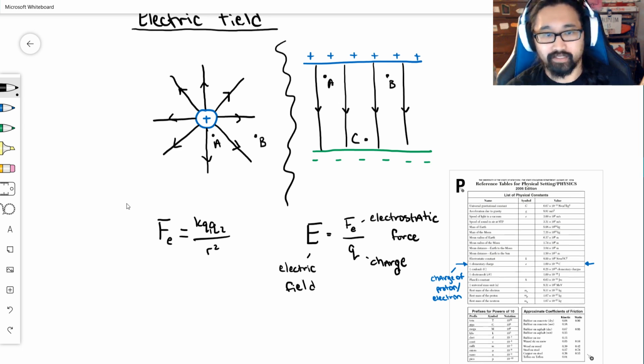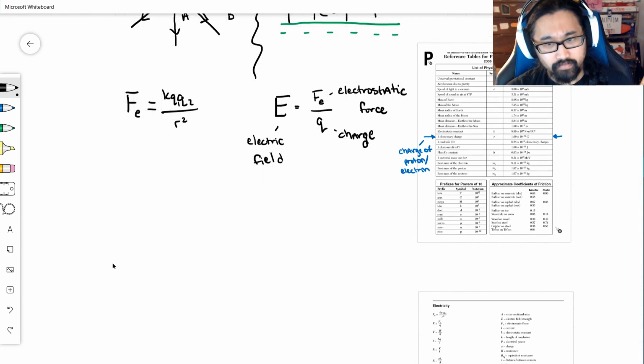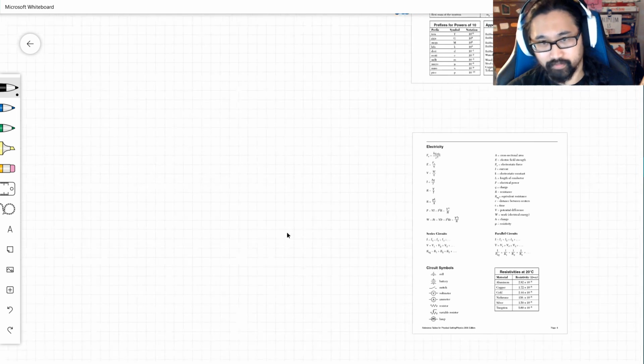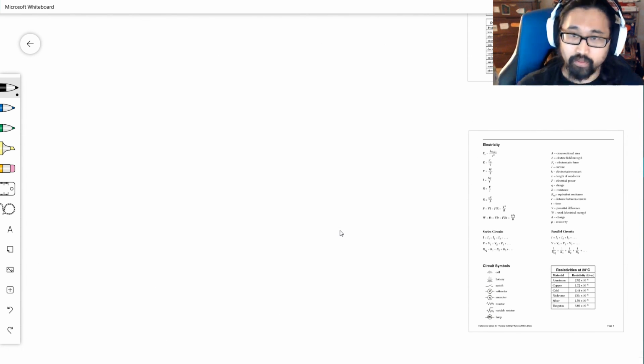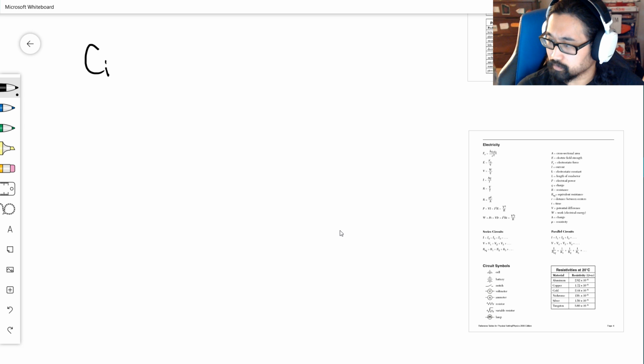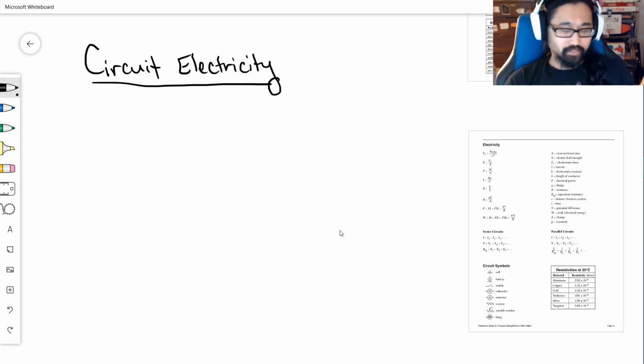We have to get into the electricity that powers your phones, your laptops, tablets, speakers, even your computer, stuff that plugs into the wall, TVs too, to some extent. I brought up the electricity reference table page here because I'm going to need it in a little bit. But the kind of electricity we need to focus on, and our next big topic here, is circuit electricity, right? Making a circuit and creating something that runs off of electricity.